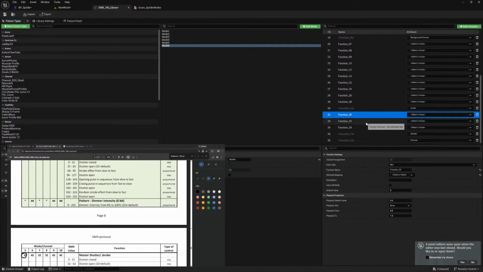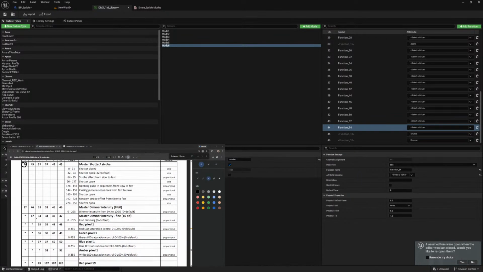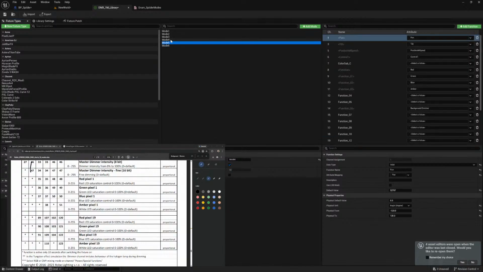So 32 down to 44. Master shutter. 46, master dimmer. That is 16-bit. And then we have a fixture matrix.